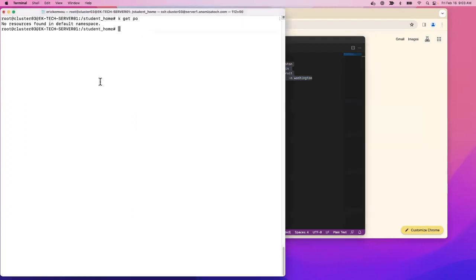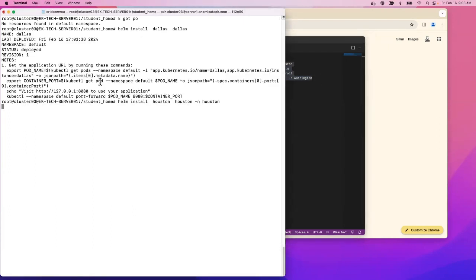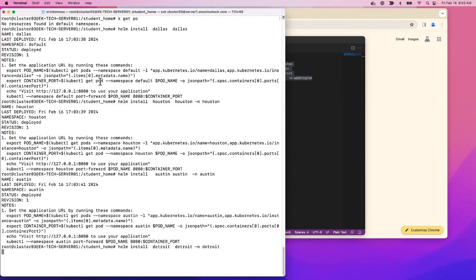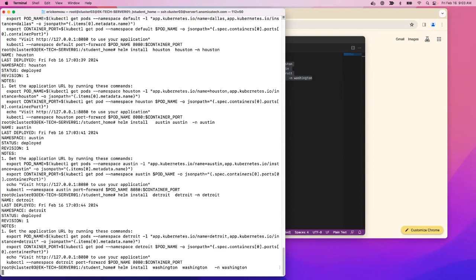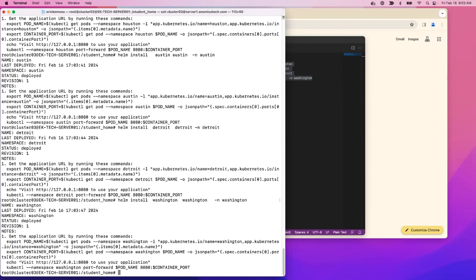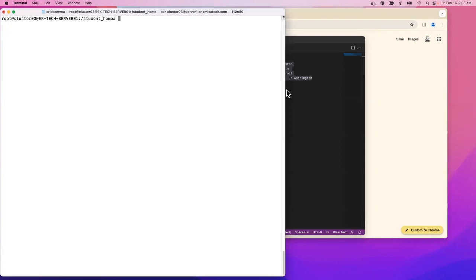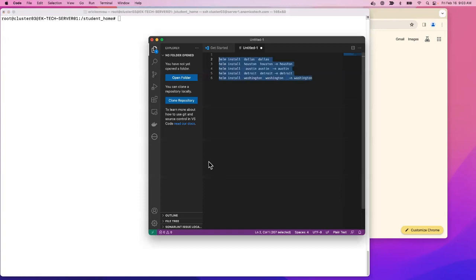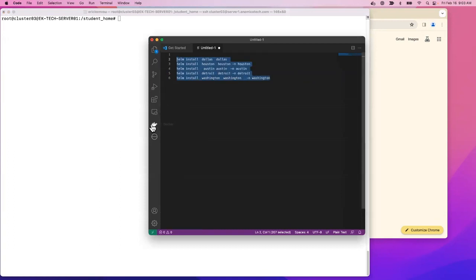I will take this, I will run it, and it will create those applications one after another. Now, I don't care about the long command anymore, I just care about the name of the namespace, which we all know by now.